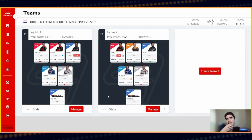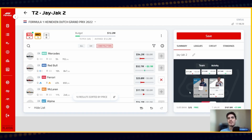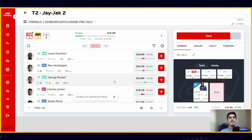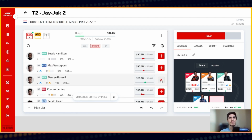Okay, let's see for lineup 2. If I wanted to go the Ferrari route, they're trending downward though, so they're not a money pick at this point, so it might be worth the keep. So it's 12. So if Norris, who is looking really good, if I wanted to keep him, recognizing that maybe he doesn't give me those points, if I drop Magnussen, I should now be able to, with 18.3, be able to pick up Ocon. But let me switch him out to Russell and see how much I would have left.